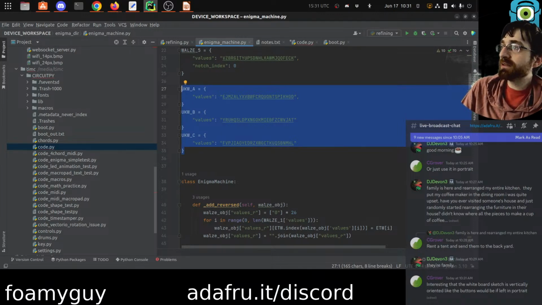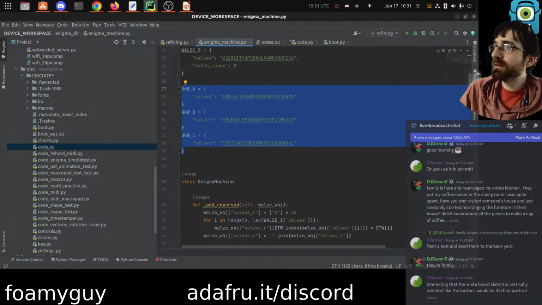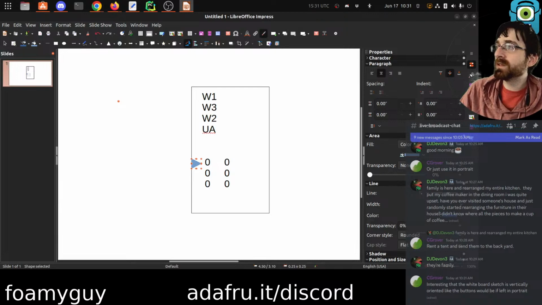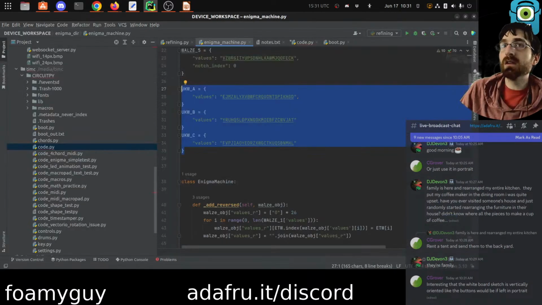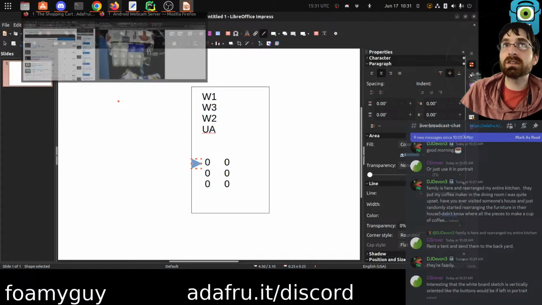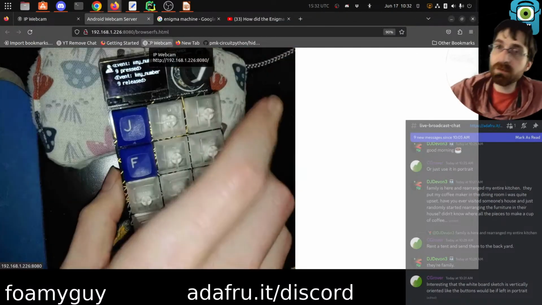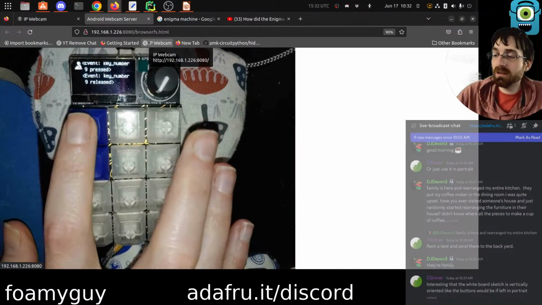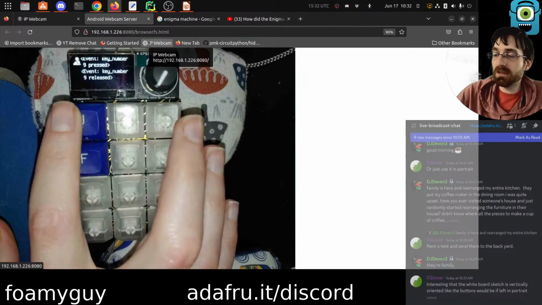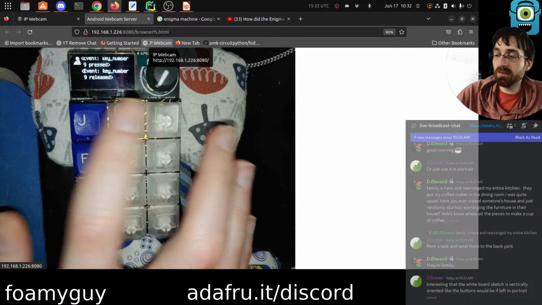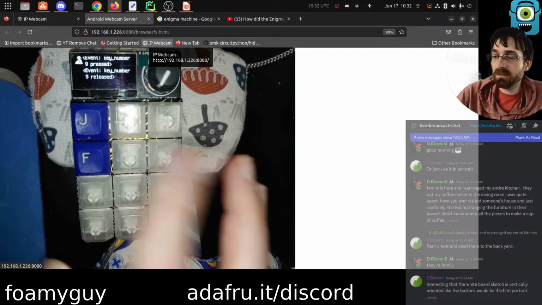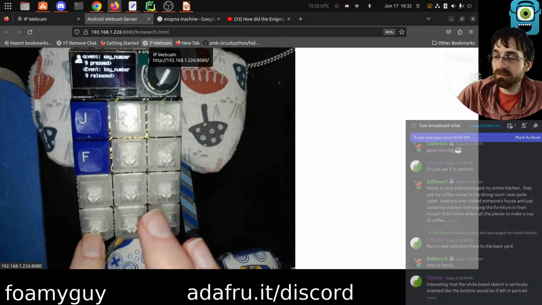Whiteboard sketch is vertically oriented like the buttons would be. Oh, I see what you're saying. That's true, isn't it? So that's a good way to think about it as well: if we were holding the device this way, instead of using the 3 there for the 3 modes, and then needing a 4th one, we could go down instead.